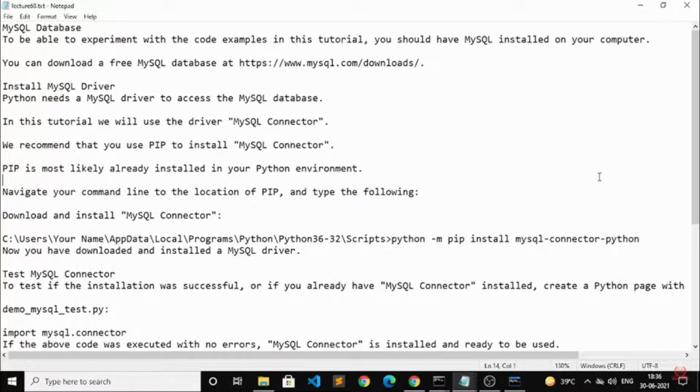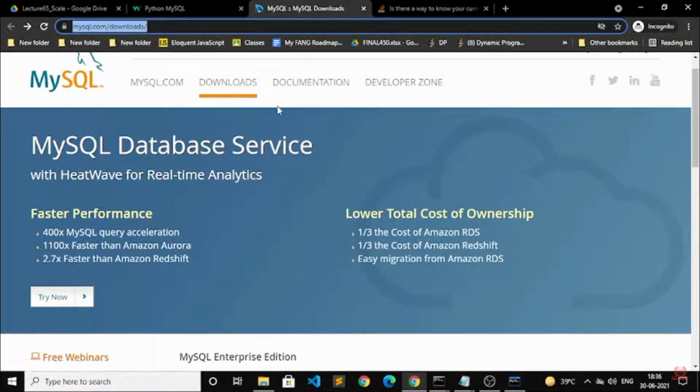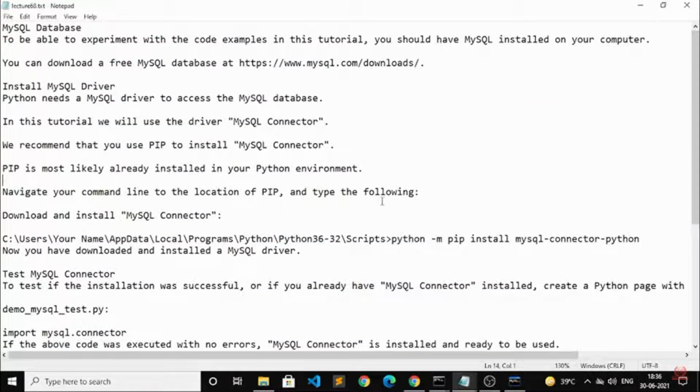Today we are going to study about MySQL database. So this is the introduction part that is available here. For getting MySQL in your system, first you have to download MySQL. Inside MySQL only we will be able to work on the database. Inside Python, database is one of the most important parts.